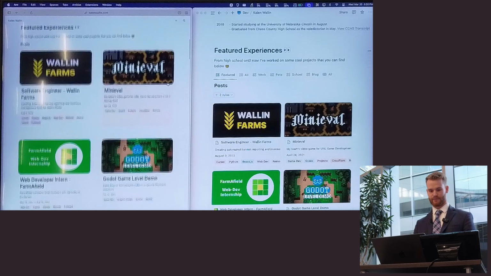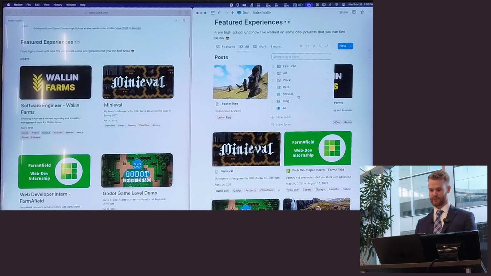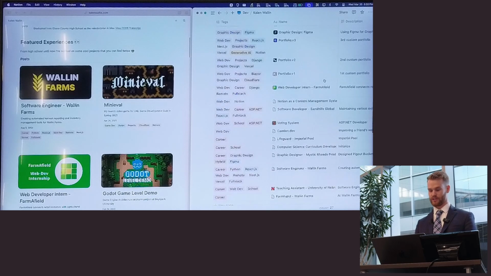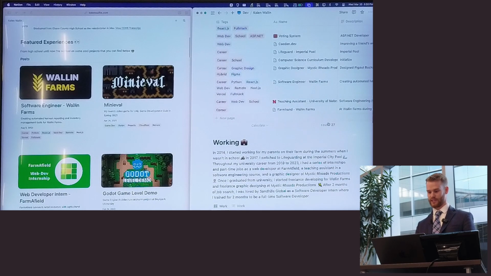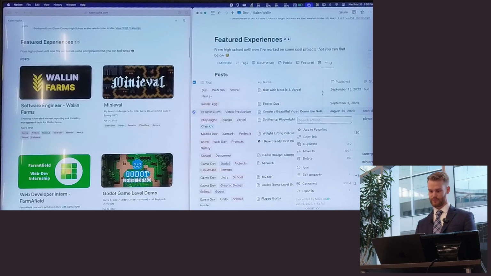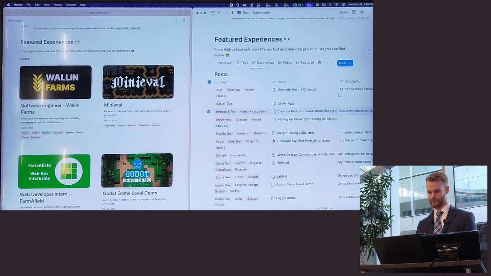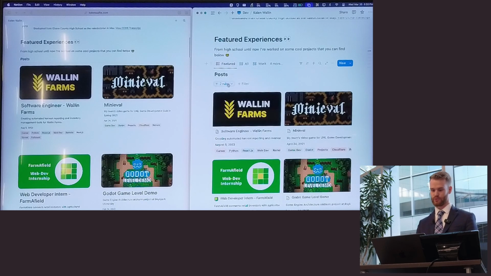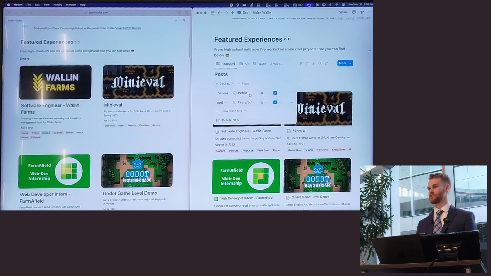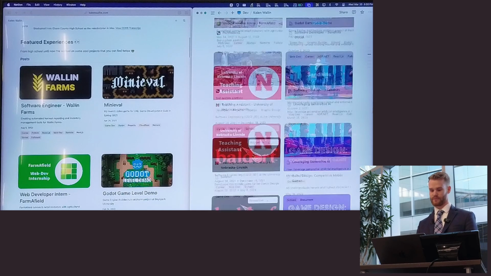But as far as the databases go, this is what I want to highlight. I have one database with all of my posts. I usually have 27 there. And then I have several properties. It's kind of difficult to tell with that sticky header. I'm not sure how to disable that. And then I have a gallery view with a filter where I have just two booleans that are saying if public is checked and if featured is checked, then it will show just these pages.